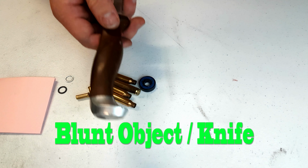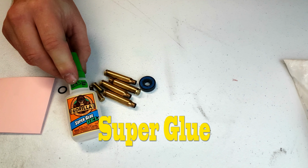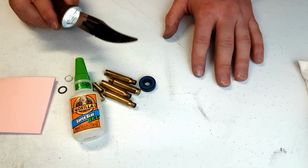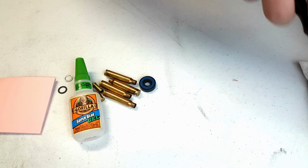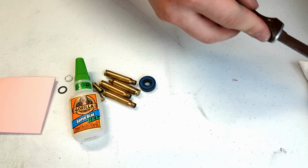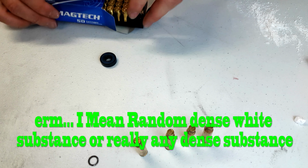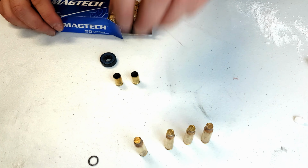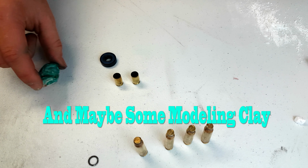You also may need some kind of blunt object, like the end of this knife. You will also need some kind of super glue to go along with this. You also need some kind of dense substance to put inside of your bullet casings to add weight. Something like that will do. You're also going to need a couple of spent 9mm casings. And you may also need some modeling clay just to hold things in place, just in case.